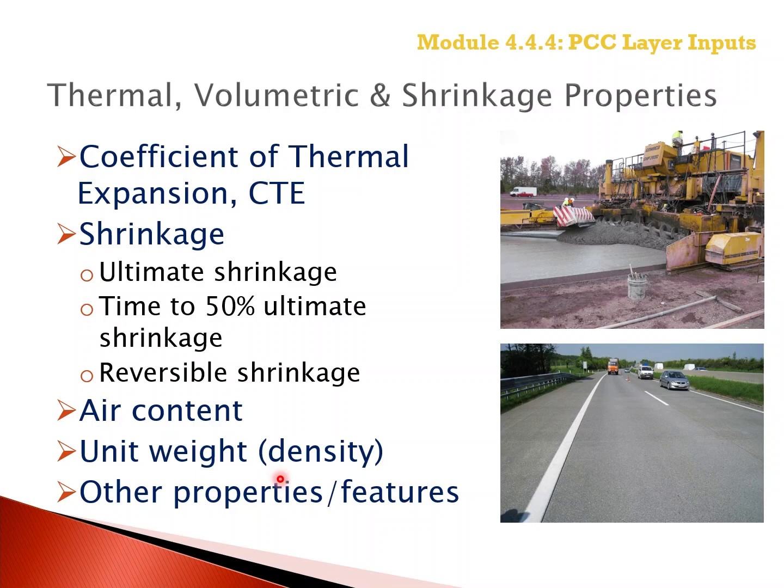And these are simply the listing of the thermal, volumetric, and shrinkage properties that we've previously discussed: coefficient of thermal expansion, ultimate shrinkage, time to 50% shrinkage, reversible shrinkage, the air content, the water unit weight, and other construction properties or features, types of curing, and the PCC zero stress temperature variable.